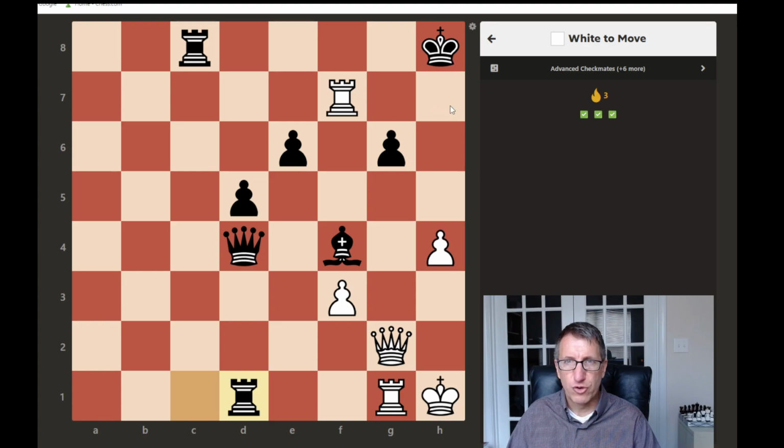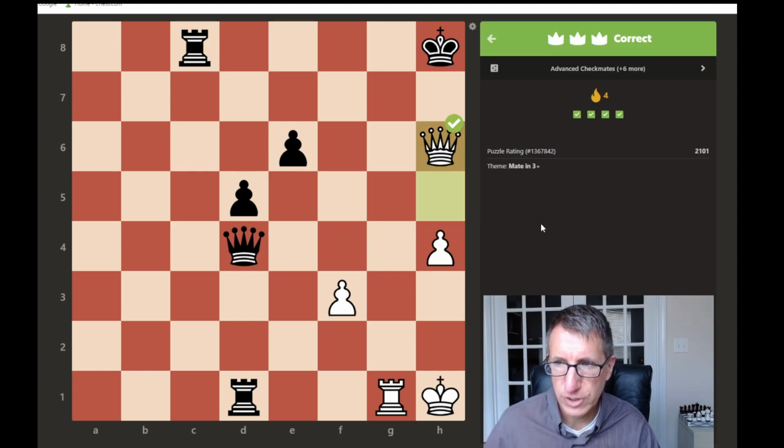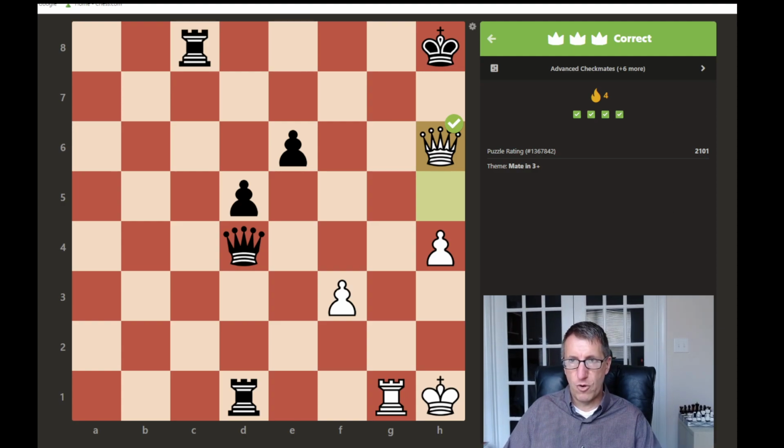Now, if we play rook to h7 and the king just moves, our queen would be able to capture. The king would have to move to here, but then we'd be able to deliver a mate. All right, here we go. Check, check, and then we go queen to h5 with check. The bishop blocks, and then we capture. All right, another mate in 3+, rated at 2101. On to the next one.